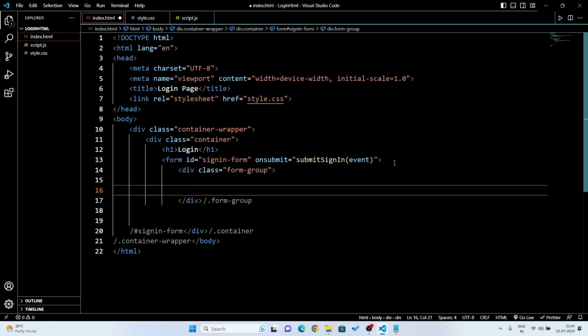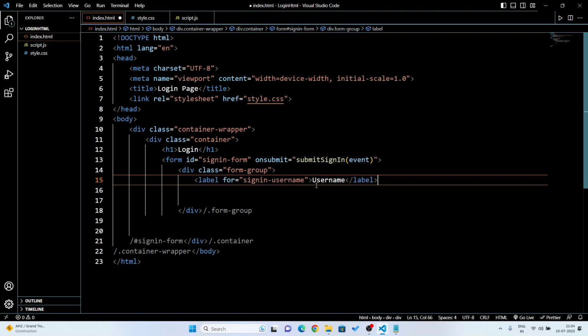Next, I am going to create another div, class form group, div dot form group. Here I am going to write label for sign in username, and input type text, ID sign in dash username, placeholder enter username, required.